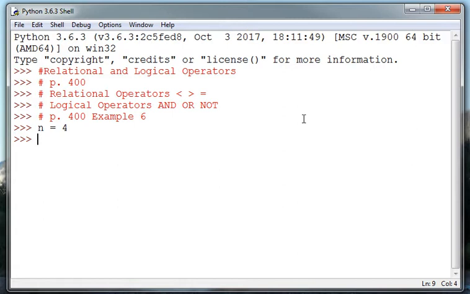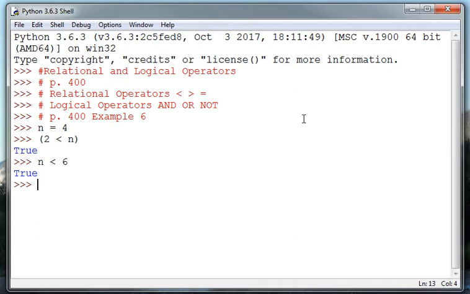So let's say I have 2, and I'm going to use both relational and logical operators here. We'll start with the relational operator. Is 2 less than n? There's a relational operator. And so now my Python interpreter is going to take a look at that expression, and it will say, well, that's true, of course. Or we could say something like n, is it less than 6? And the answer to that's going to be true.